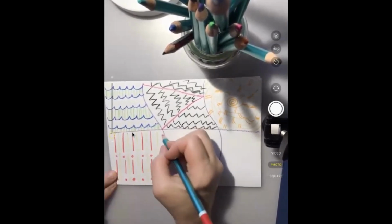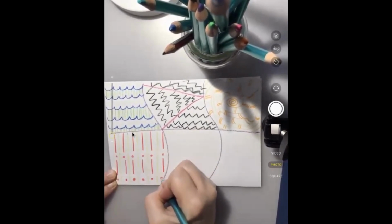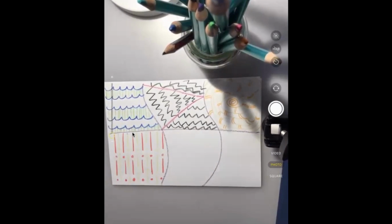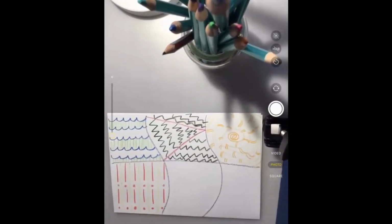That's it, keep going. Move mine out of shadow a little. Done. Excellent. I can hear that you're concentrating really well. I can hear because everybody stopped talking. Then I know you're really focusing on what you're doing.